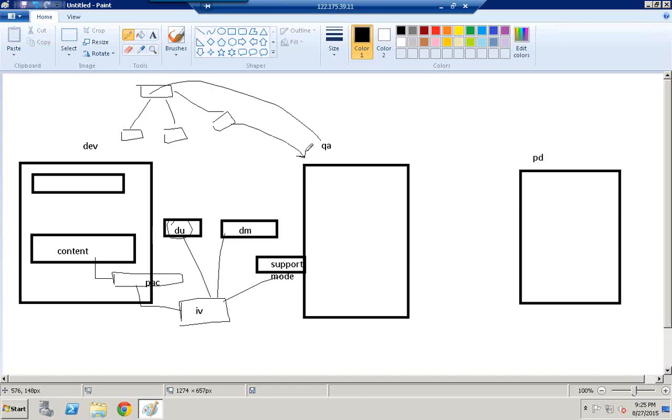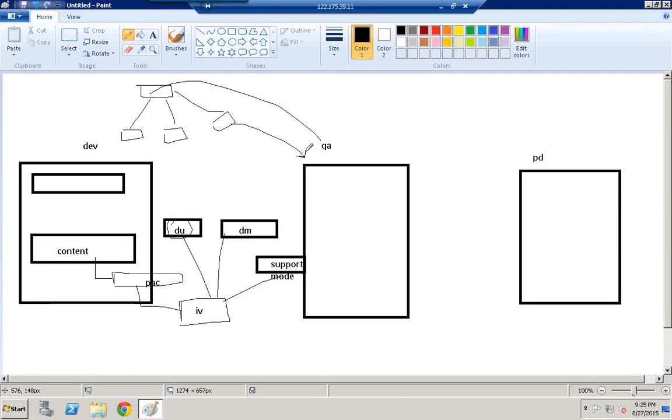Now, there are information views that we develop. These information views are called custom or user-defined views. There are also information views that SAP provides.